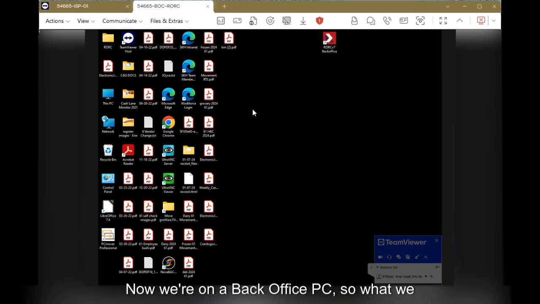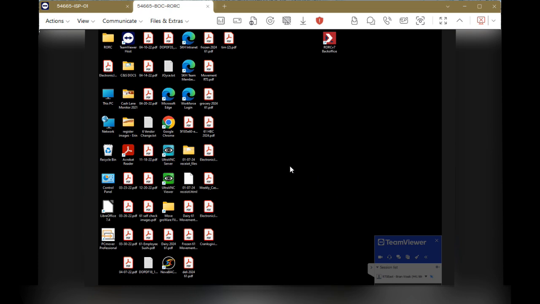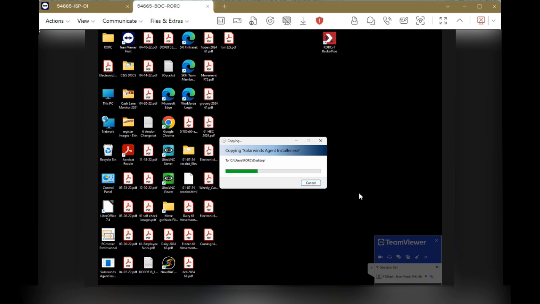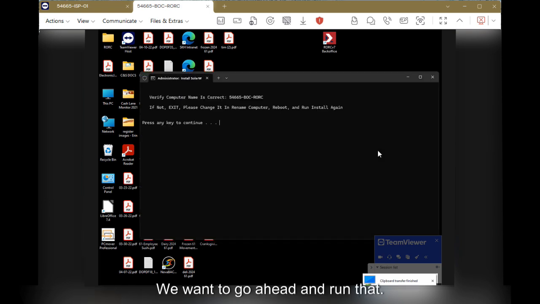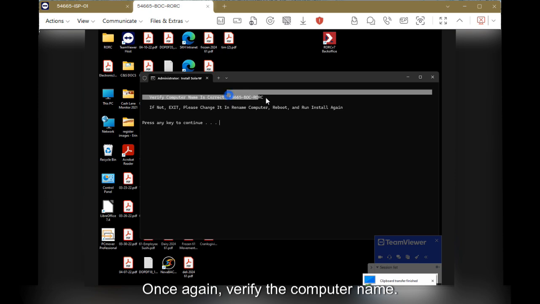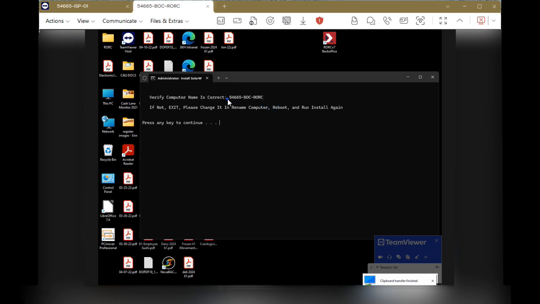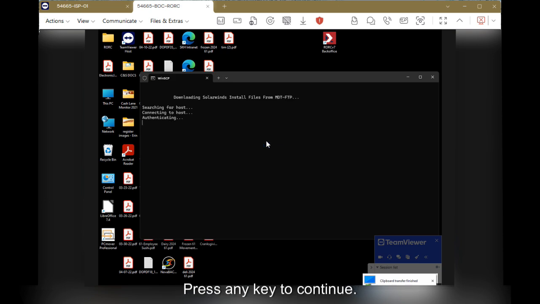Now we're on a back office PC, so what we want to do is take that agent and paste it over here. We want to go ahead and run that. Once again, verify the computer name. Everything looks good there. Press any key to continue.